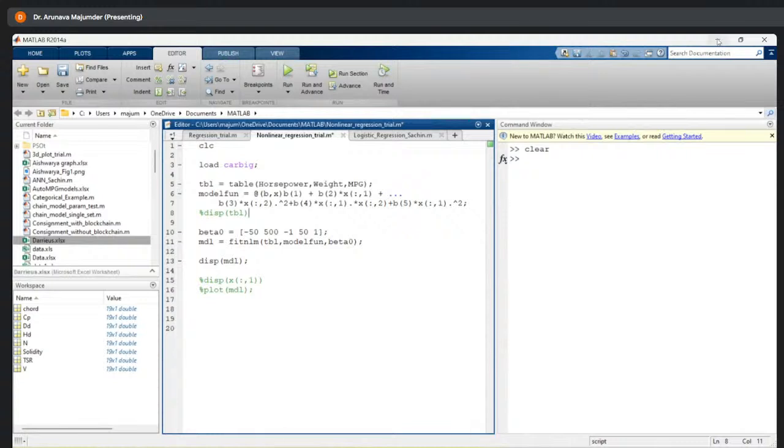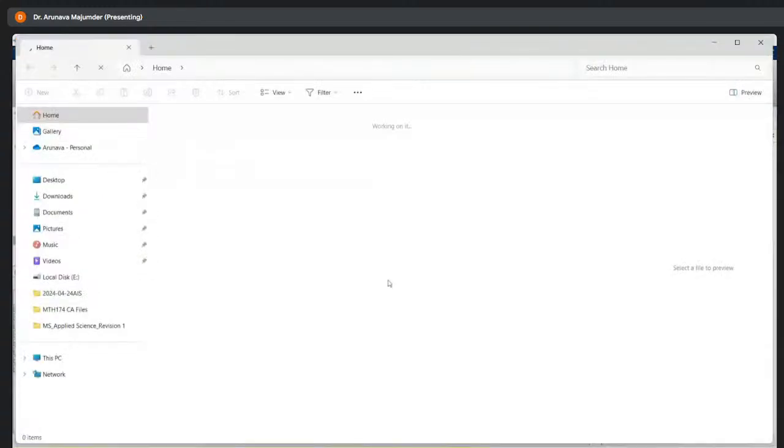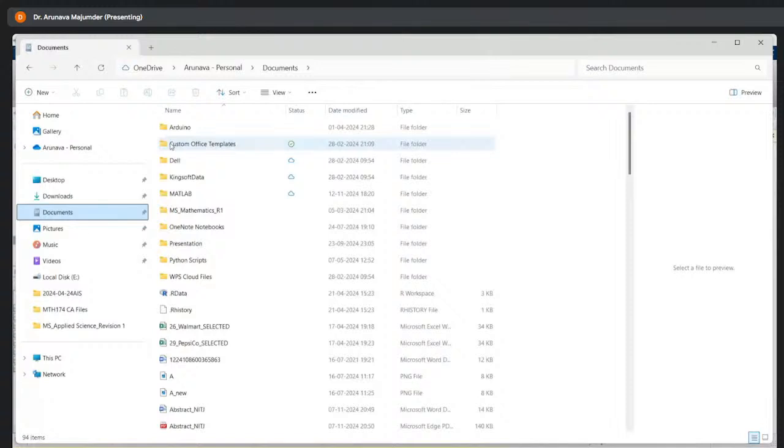So just after installing MATLAB, you can go to documents. Let me show you. So, documents, it is opening now. Just click on documents and you can see a MATLAB named folder is automatically created here.